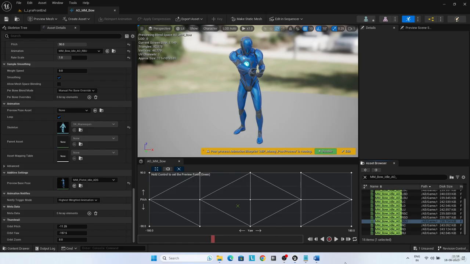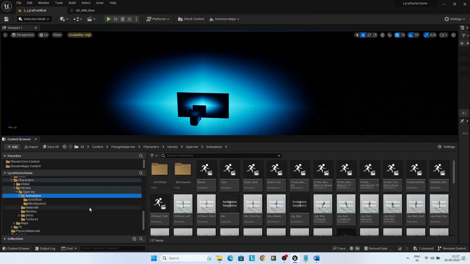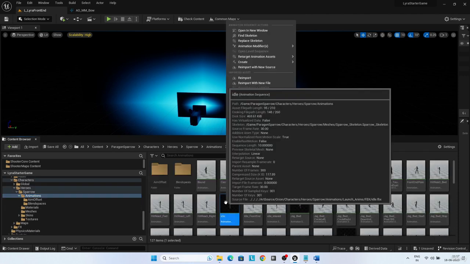We need to retarget an idle animation pose from Sparrow for this. You can follow the same steps for retargeting the idle animation from the Sparrow animations folder and rename it to Bow Idle Ready.